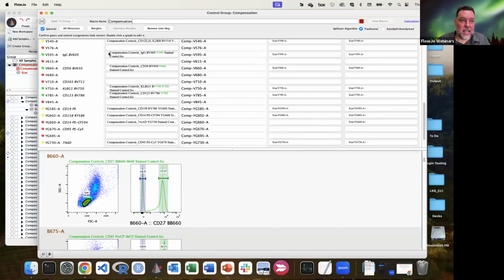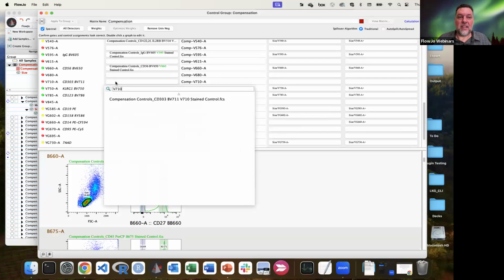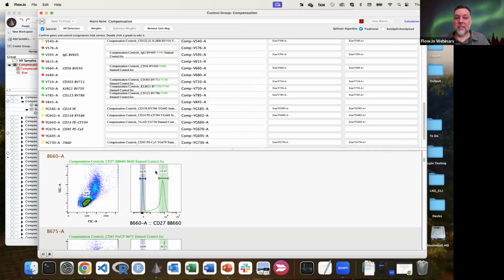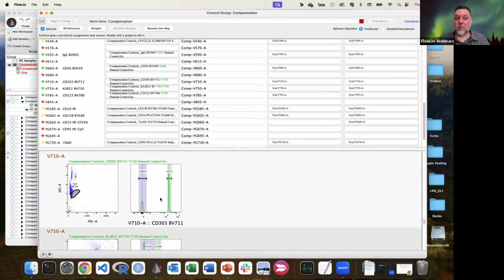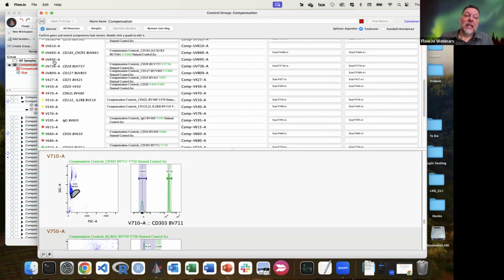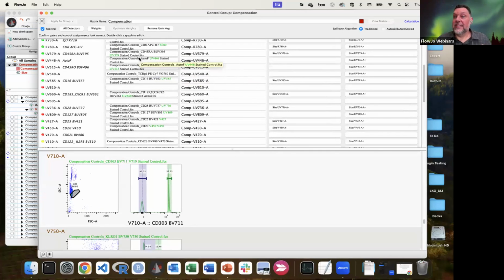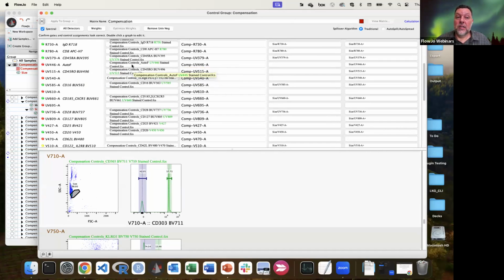Again, remove this parameter. And then if I go down to a violet 710 detector, right, here's my V710. It didn't get assigned anything. It's got an antigen label, but I can go V710, and there's the comp control it's supposed to be in, and I then click on the label here, and it'll show me this one was used as a bead, right, but a nice control. All right, so that's basically it. You just have to be really processual because you're working with so many more detectors. And if you want them to be assigned to the exact thing that you designed the panel for, the primary parameter, readout, or channel, you have to make sure that they go there.